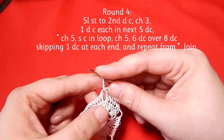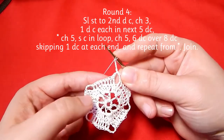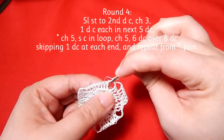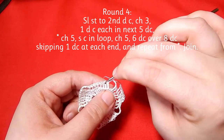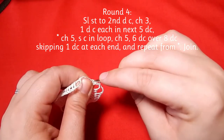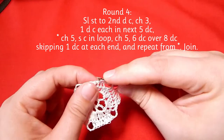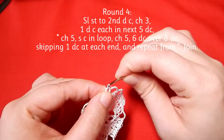And now we're at our next group of double crochets. We want to skip over the first double crochet and then put six double crochets over the next six spaces. And we want to skip that last double crochet. And then we're going to chain five, put a single crochet into the loop of the previous round, and then chain five again. And we're going to repeat that for this round.